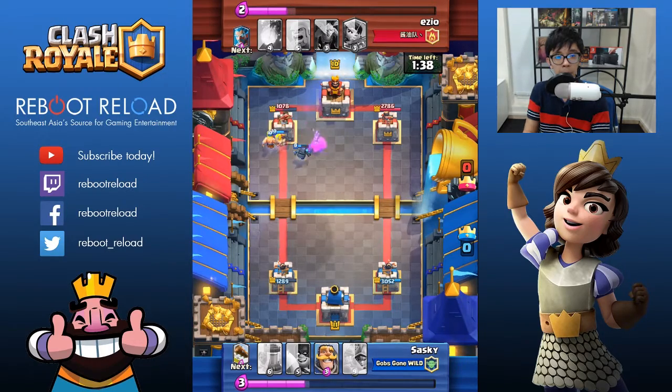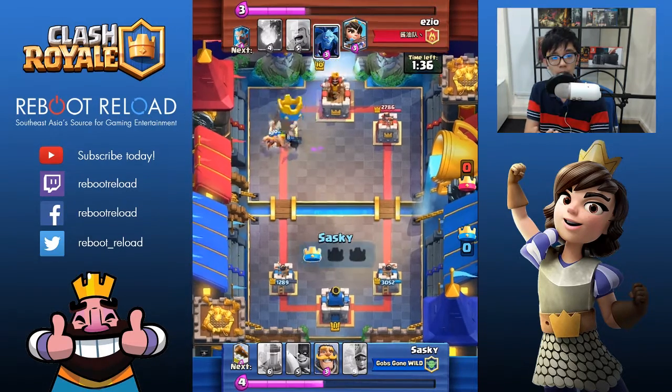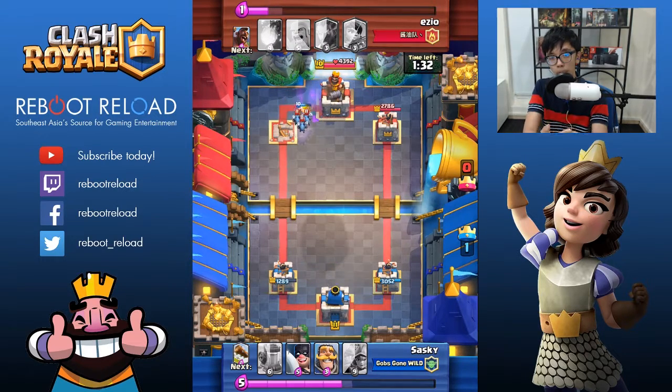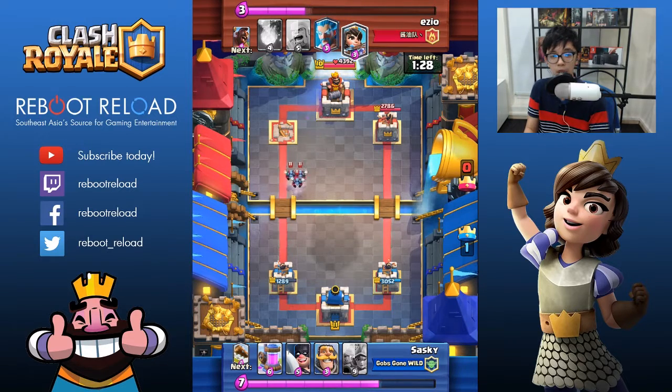And Mini Packer just wiping out those archers while Barbarians do so much work. And if you manage to get your mini P.E.K.K.A onto the opponent's tower, the tower is in for a world of pain. He does so much damage.